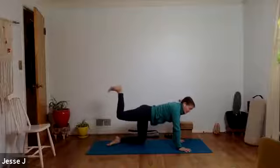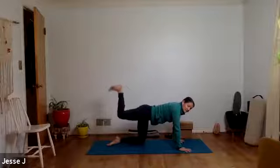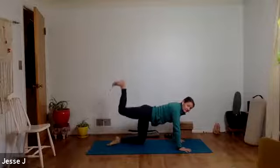Tucking the tail. Keep pressing out of your hands, steady your gaze, and then root into the upper knuckles of your palms here. Keep pulsing, tiny little pulses. So by keeping our pelvis neutralized here, or neutral, you're really isolating the glutes and the hamstrings to help lift this leg and do these little pulses.